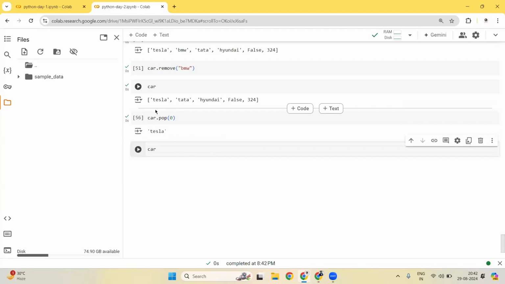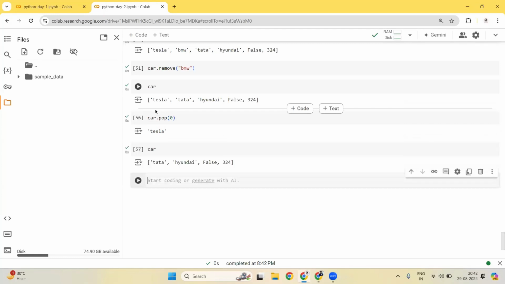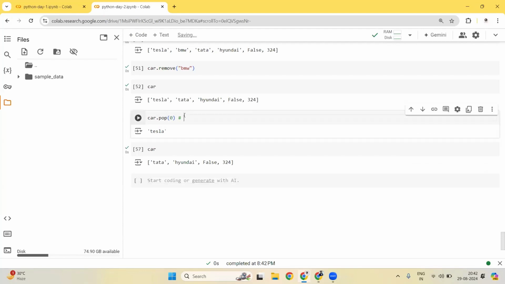Now if I print car, it will show me the remaining ones. So you have to specify the position in order to pop any specific value. Any doubt so far?